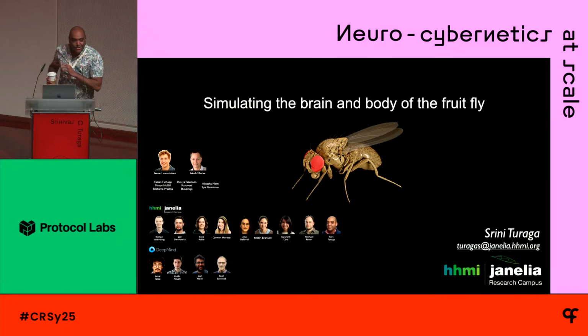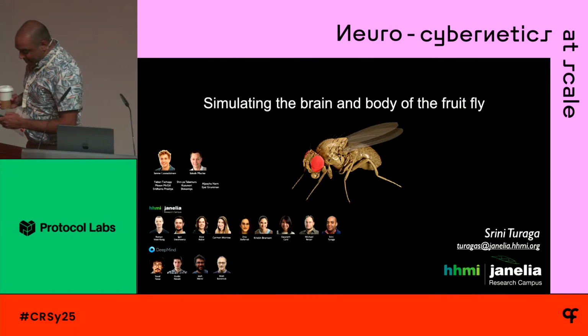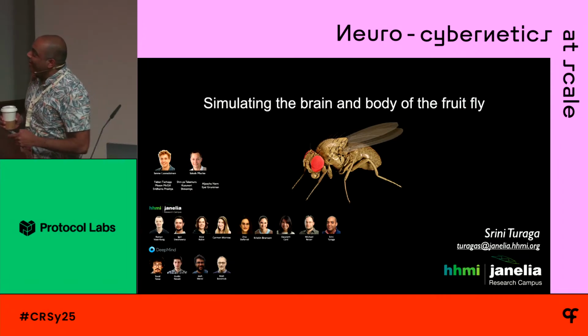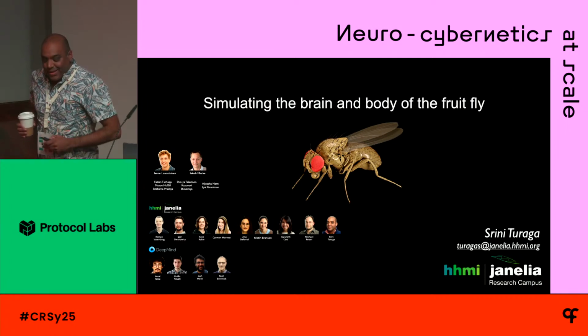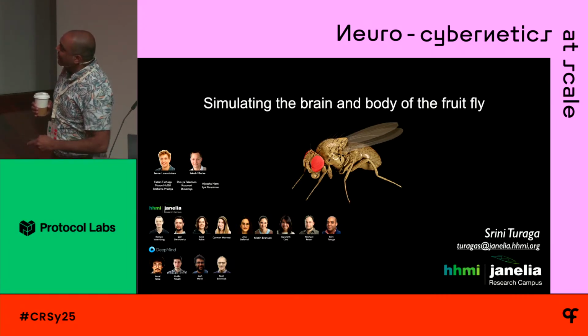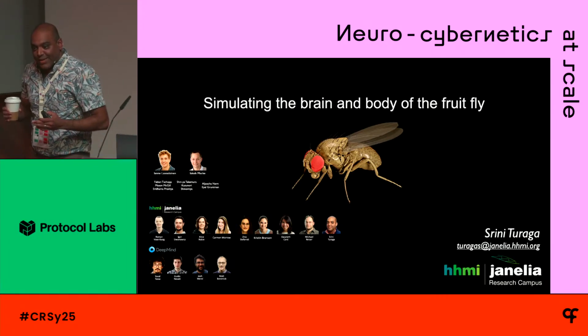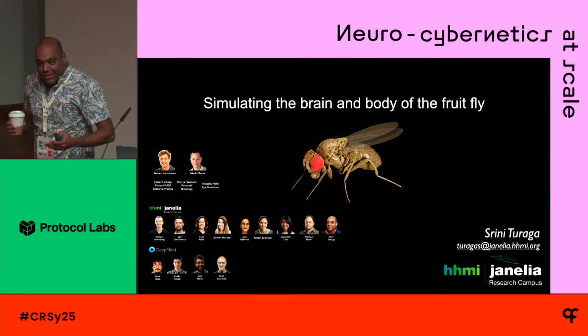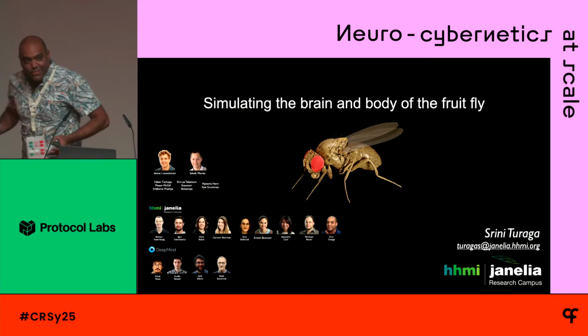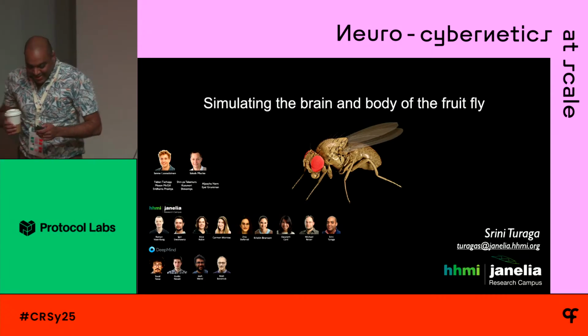I want to start by acknowledging the people who did the work for the two projects. At the top is my close collaborator Jakob Make and his student Jana Lappalainen, along with a bunch of my colleagues at Janelia who did the first project, and the second project was a big collaboration between many colleagues at Janelia as well as folks at Google DeepMind.